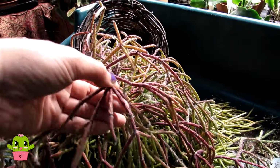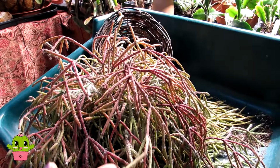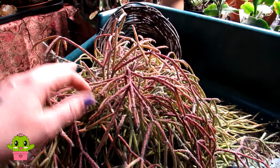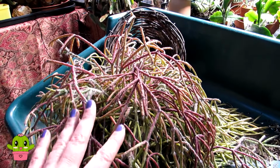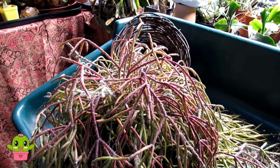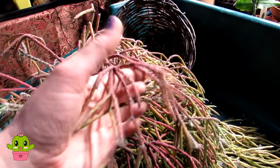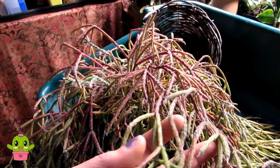This red appearance looks lovely, and this plant does go very red when it's out in the yard in the spring and summer, because it gets plenty of sun. As I say, they do like to have more shade, but they can take sun as well, and they go a little bit red. But they also go red when they show signs of stress. This is with a lot of cacti that aren't meant to be red. So this is a pure stress signal. When I see this, it's a sign it needs more moisture.